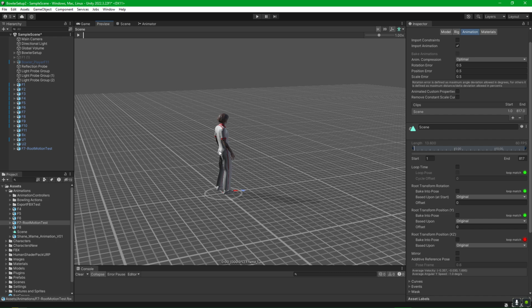And again, it might not be a big deal inside Unity, but when you're animating inside Blender, there's the ability to turn off and on the root track and just animate.